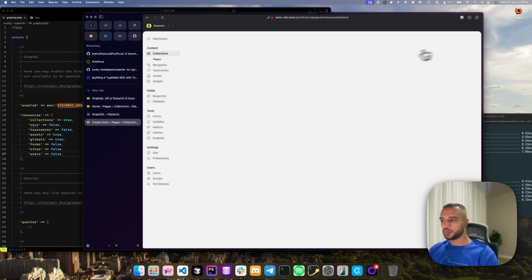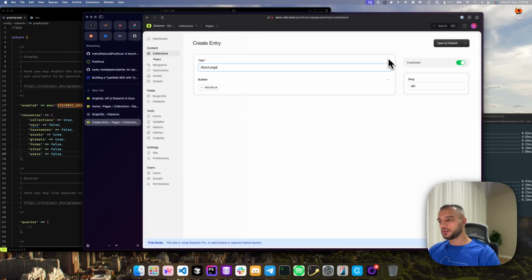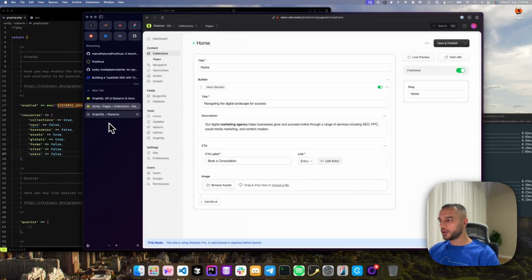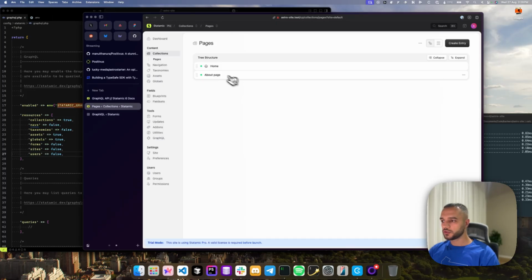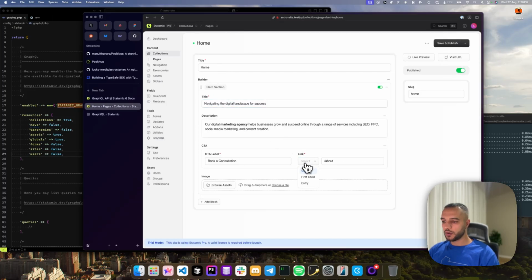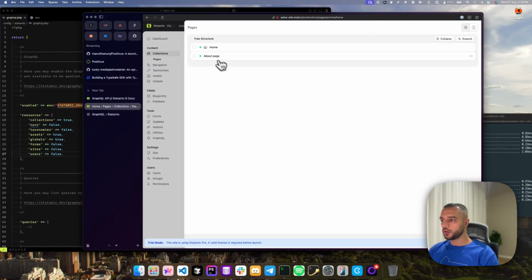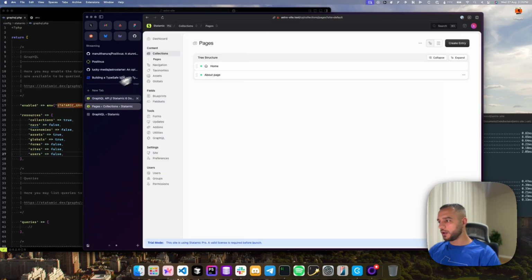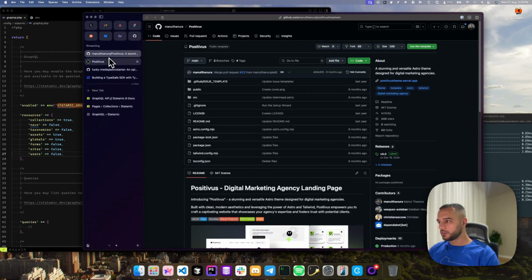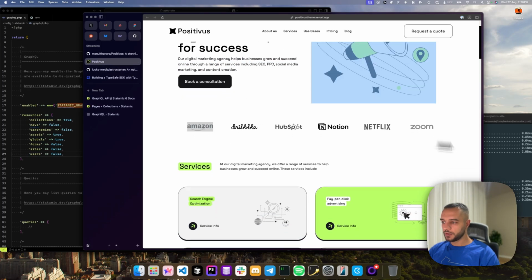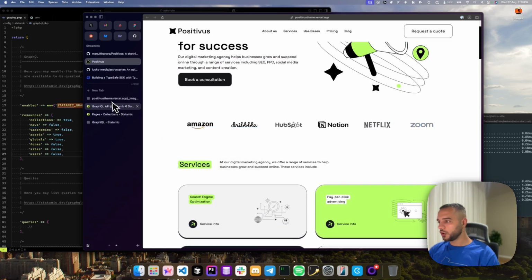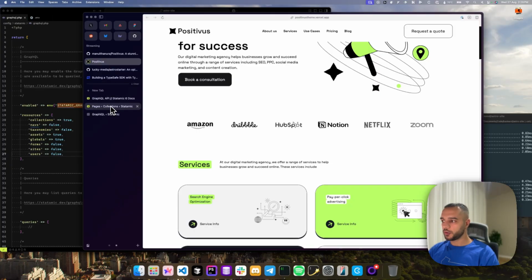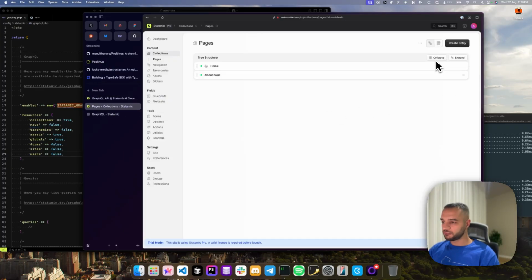Actually, let me create an about page here really quick. Okay, save and publish. Okay, now we have an about page. Save and publish. Go back to home. Okay, now I can link to that about page. Okay, there we go. And for the logo cloud, I'm just gonna skip that part for now. We need to upload all the images, which is a bit time consuming, but yeah, you would want to open these images, copy them, and upload them on your CMS. But just to keep everything neat and tidy, we're gonna be skipping that part.